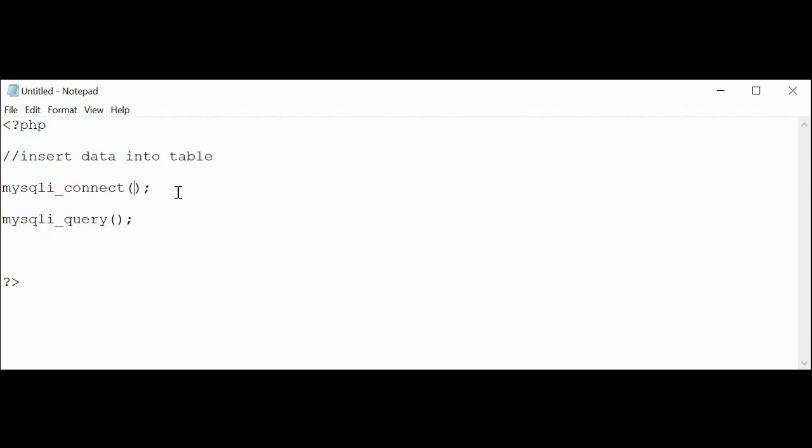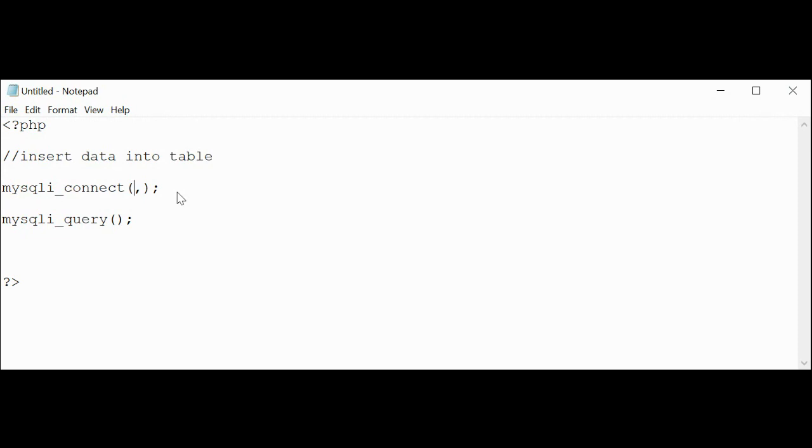So like I said, at this point, I'm going to show you a very simplified way of inserting data. We have two things: MySQL Connect and MySQL Query. So what do we need in the arguments? If you see here, it's going to be two arguments, so there's a comma here, right?